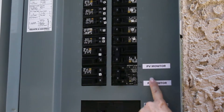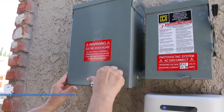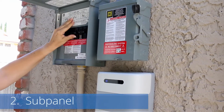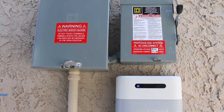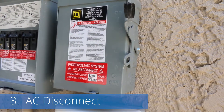While that is open, you can check to see that your monitor breaker is also on. Next, you likely have a sub-panel — please make sure that all the breakers inside are all turned on. Finally, if you have an AC disconnect, you'll want to be sure that the lever is up and on as well.